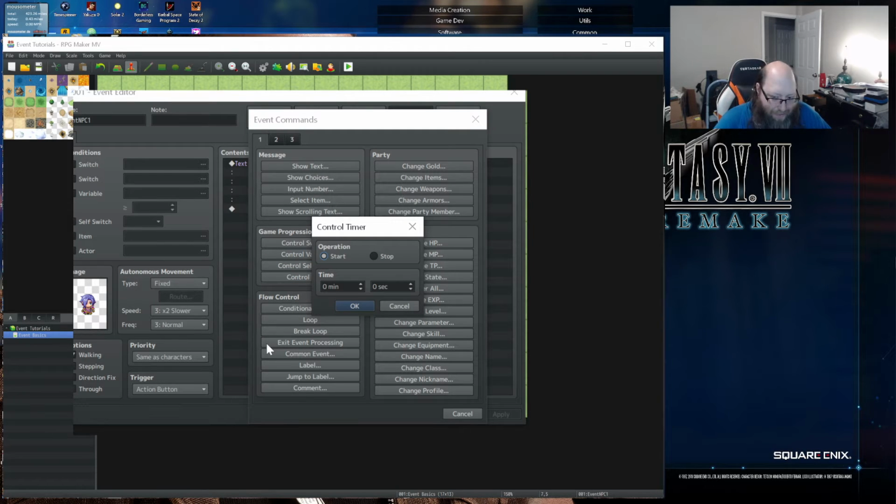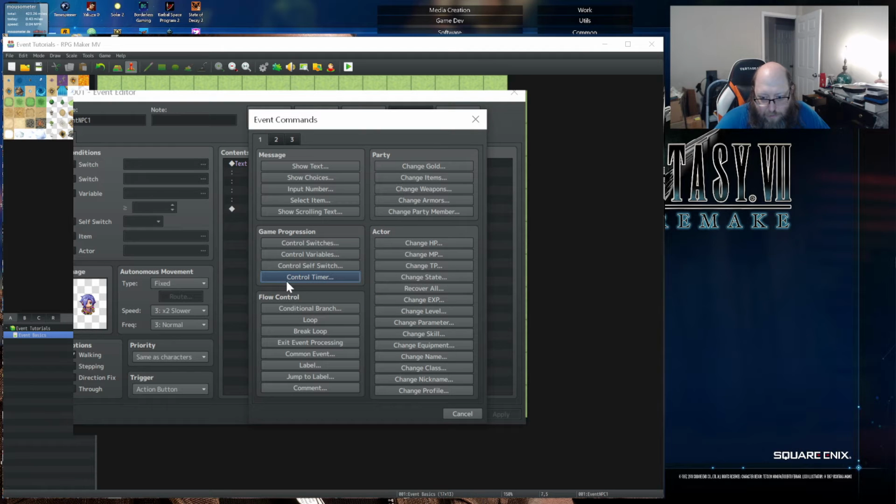I'd never used this before. I've only used plugins because this is pretty limited. This allows you to start a timer, and I don't exactly know how this specifically works, like if it's a countdown and if it actually does anything. Let me see, is there a tooltip for this?